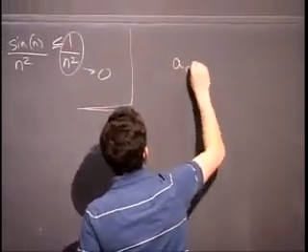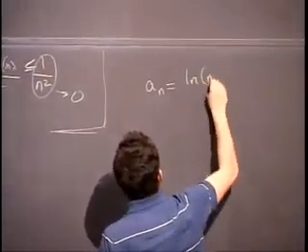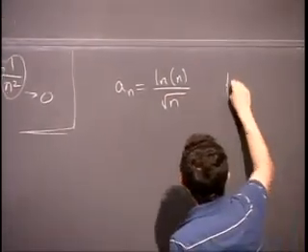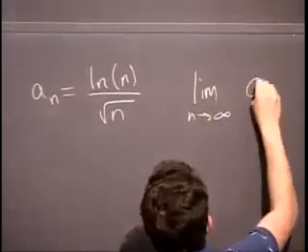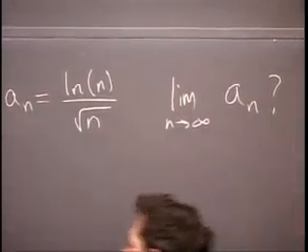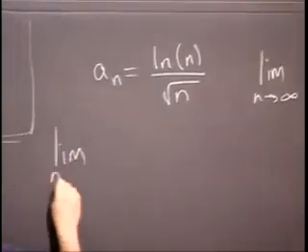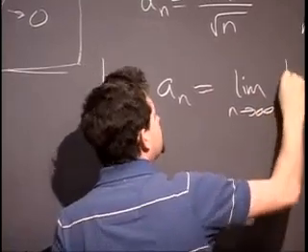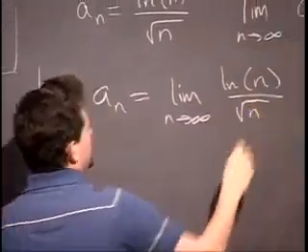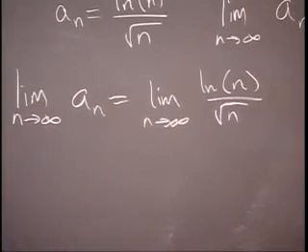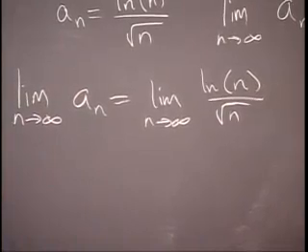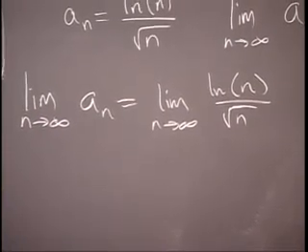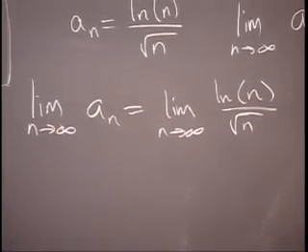So if I told you that the sequence a_n is defined by log n over root n, and I ask you, what is the limit as n goes to infinity of a_n? Well, it almost looks right to do this. The limit that we want is, of course, the limit of log n over root n as n goes to infinity. I would love to use L'Hopital's rule, and in practice, you probably may not even lose points in Math 104 at least, if you do, but you really shouldn't. I can't guarantee that you won't.